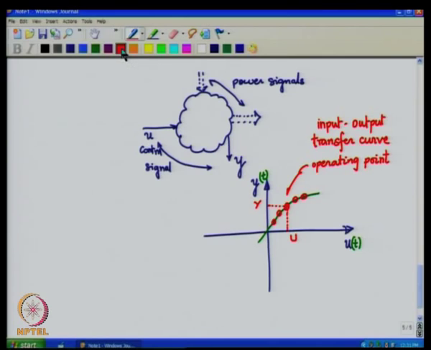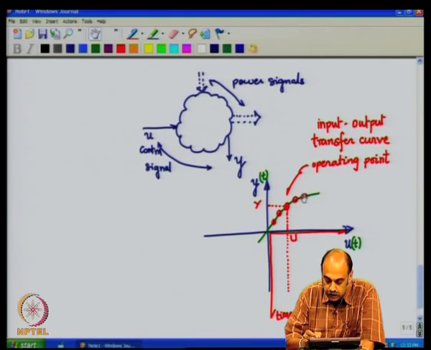So, let us say, for example, that we would also like to see the time evolution of the two variables, the input and the output variable. Let me put another graph oriented differently. This is u(t) along that axis, and along another orthogonal axis, let us say is time, and you project this value of u along. Now, for this operating point to have reached this stable operating point, it would probably have gone through these various intermediate operating points, overshot maybe, and then come back and then settled at this particular operating point.